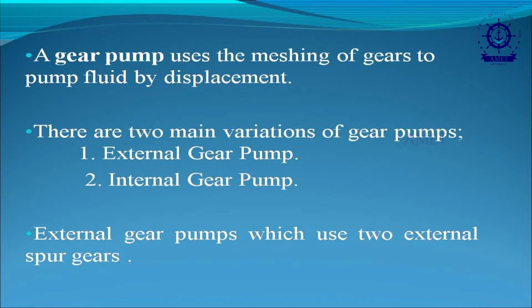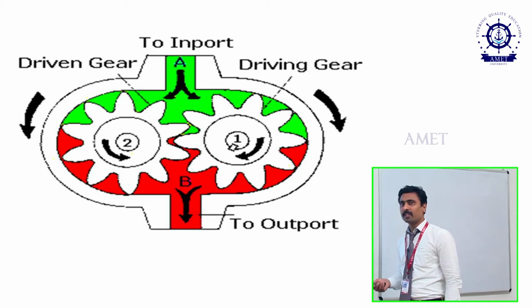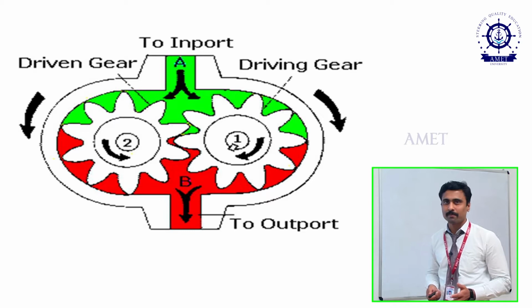In the gear pump also, we have two types: external gear pump and internal gear pump. In the external gear pump, we use two gears, both the same spur gear. With the help of these gears, we transmit the liquid. First we are going to see how the external gear pump works. Now I am going to explain the external gear pump.